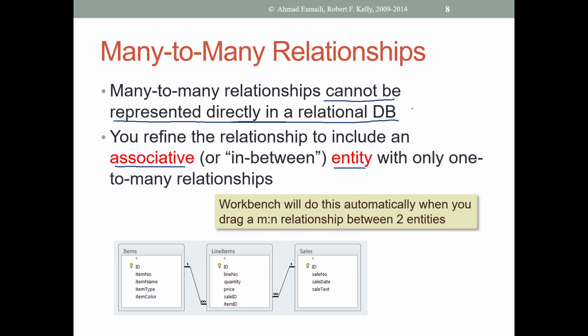The way we did it in case of one-to-many relationship, if you remember, we did not introduce any additional associative entity or additional table for that relationship. What we did, we added one foreign key field in the many part of the one-to-many relationship.